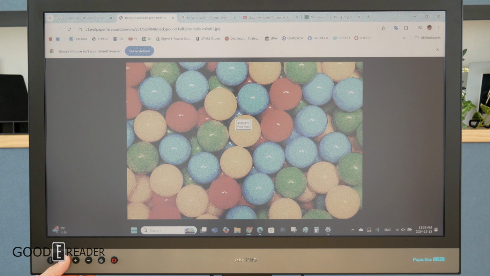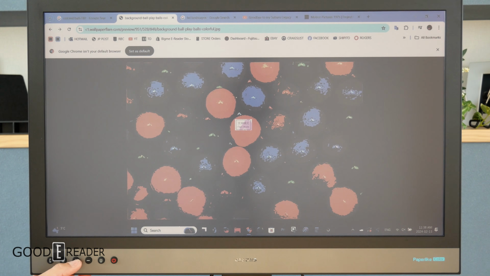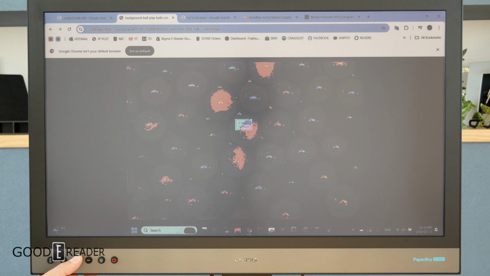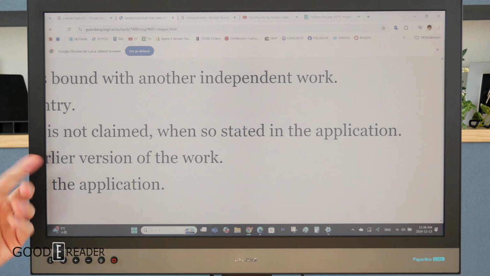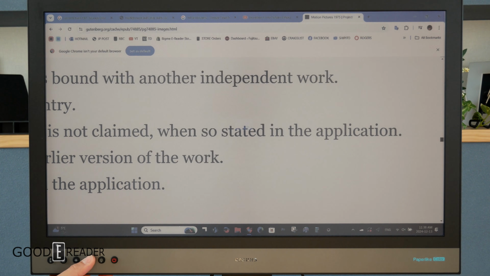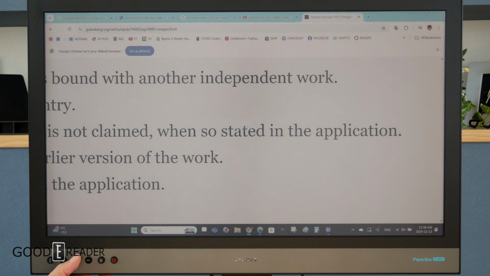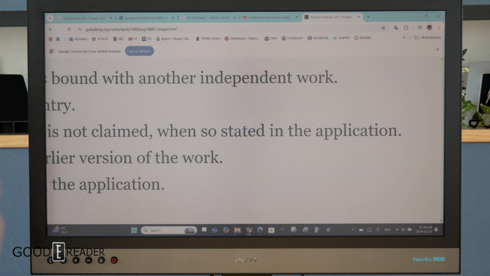Now when you switch modes, they're all going to have different settings, so text mode is going to look awful for anything that is not text. In fact, it'll look so poor you won't even be able to see what's on the screen until you go to something that has text like this, in which case you change the contrast and it's only going to benefit, because it's just going to look better as a black and white experience.